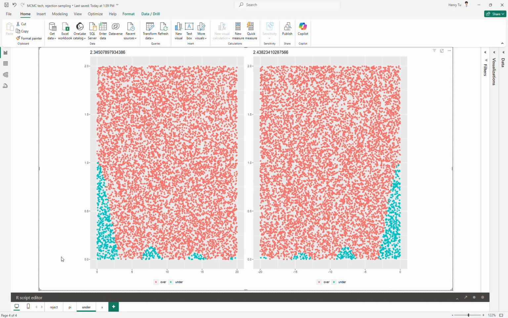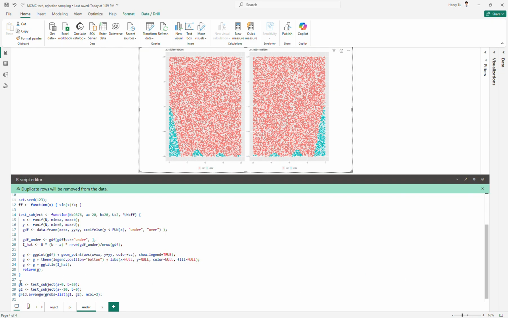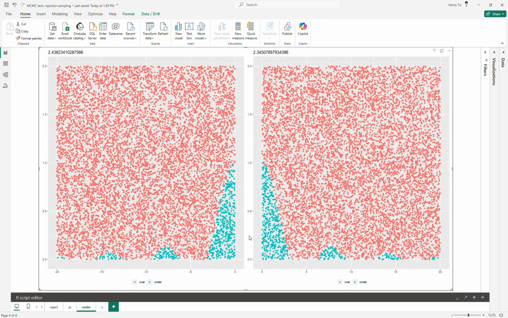So you can see here this one from 0 to 20, and they give me 2.3 as before, and then this one from minus 20 to 0. You can see these guys are symmetric. Maybe I will switch number 1 and number 2, and then it will be better for you to see the pictures, because it looks a little bit symmetric to me at the moment. This one goes from minus 20 to 0, and this one goes from 0 to 20, each half of the picture. Actually the numbers are quite similar.